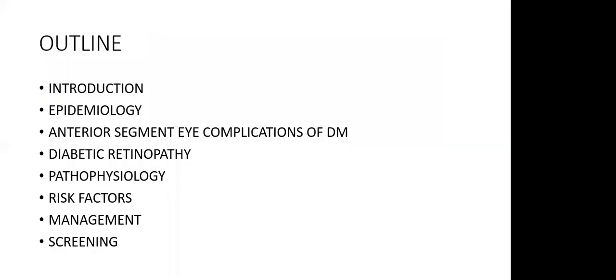This is going to be the outline: some introduction, which I guess I've done already, then epidemiology of diabetes and diabetic retinopathy. My talk will mainly center on diabetic retinopathy, but I'll let you be aware of some other complications diabetes can have on the eye. We'll not spend so much time on that, I'll just mention them. Then we go into diabetic retinopathy proper, which is a condition that does not develop overnight, okay? It's a disease that offers the opportunity for us to screen and institute preventive measures at the various levels, primary, secondary, and tertiary levels of prevention, so that people do not become blind.